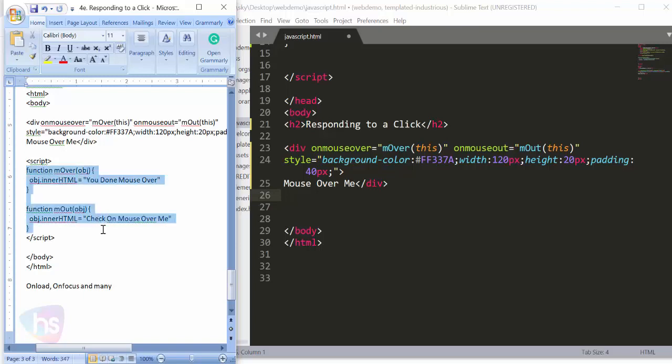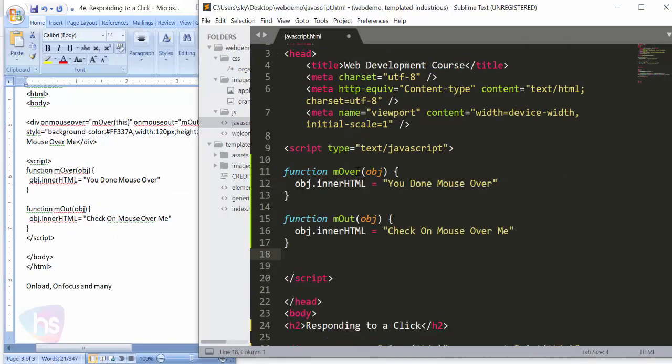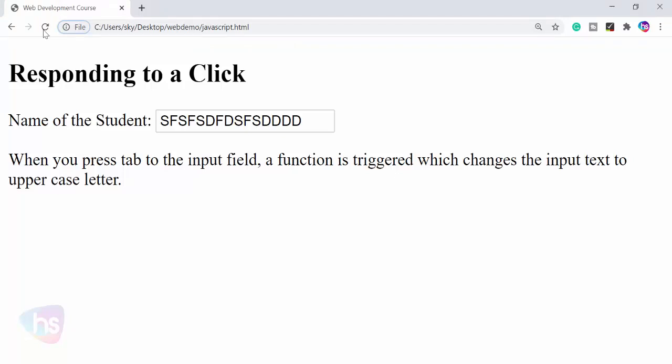For this we have two functions, one is onmouseover and the other is onmouseout. Let's see here. Something I have written in my div tag: mouse over me, and mouse out for me. Find the changes. Save it and reload it.